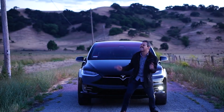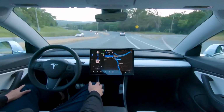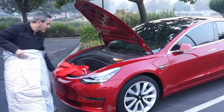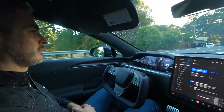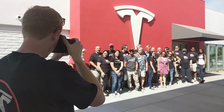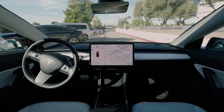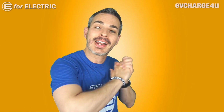I will tell you a dozen of cool, crazy, and just weird things that Tesla owners have come to love, even though most people don't even know they exist or even think to consider them as perks in a car. Let's see which ones you like and which ones are just too odd, and we're gonna start right now.